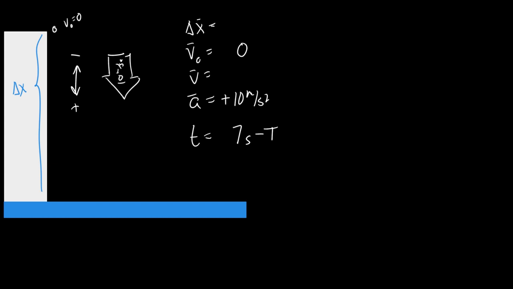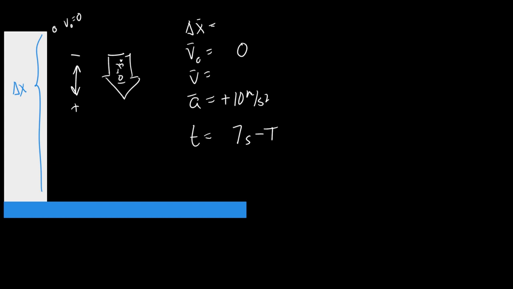All good? What am I going to do? How am I going to figure that out now? Because I just took away one of the things that I knew about the problem. Right? I knew the time, and now I don't. Yes, ma'am? Well, we figured out the displacement before, right? So I know to use that. We can't use that because that displacement was based on it traveling the full 7 seconds to reach the water, and it traveled less than 7. So we know the bridge is a little shorter than 245 meters. We just don't know by how much.